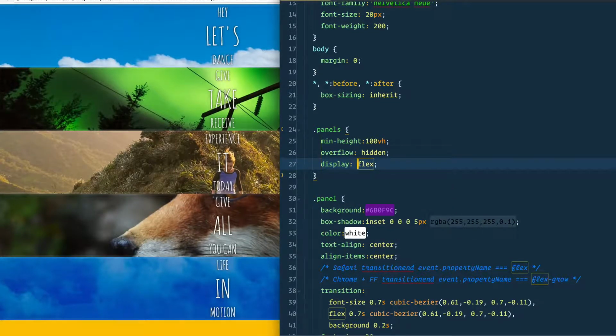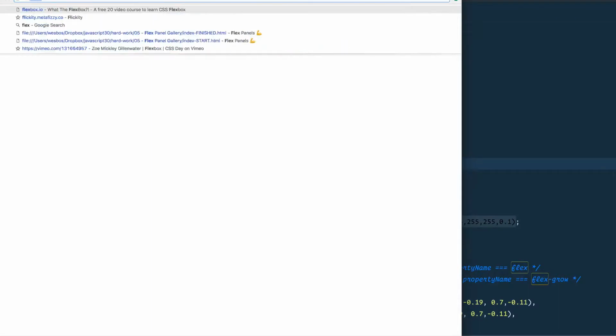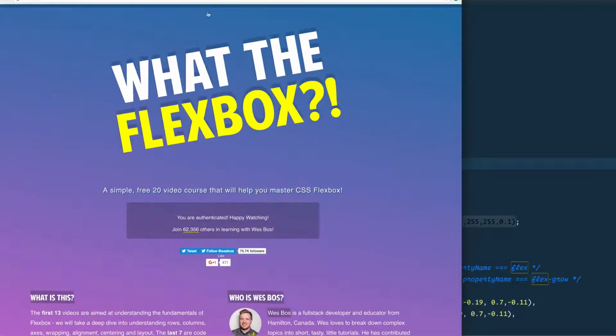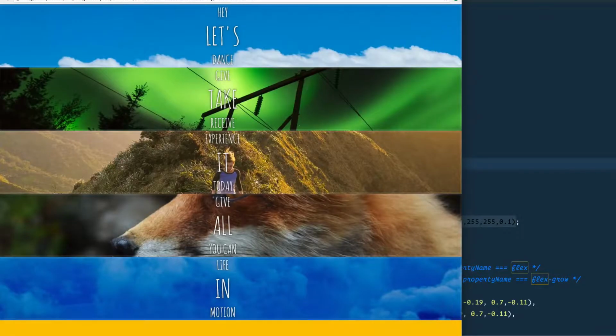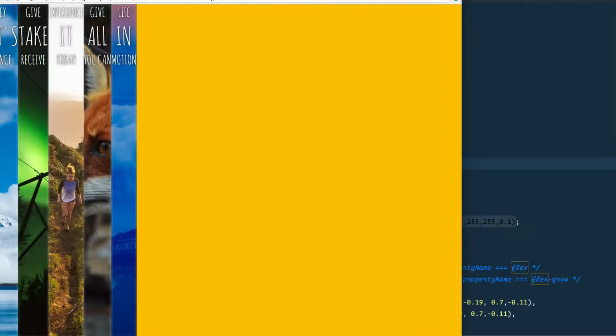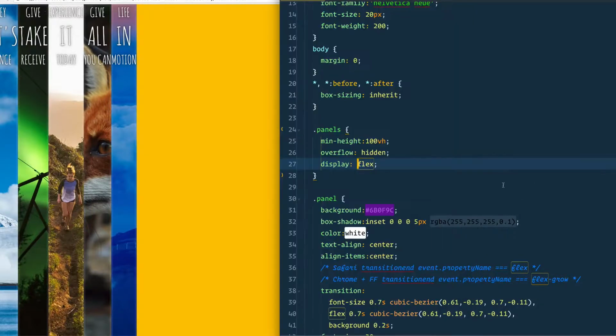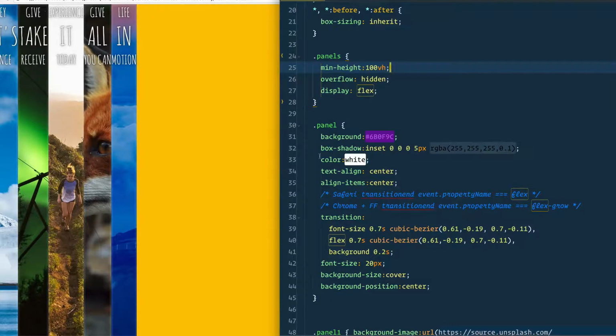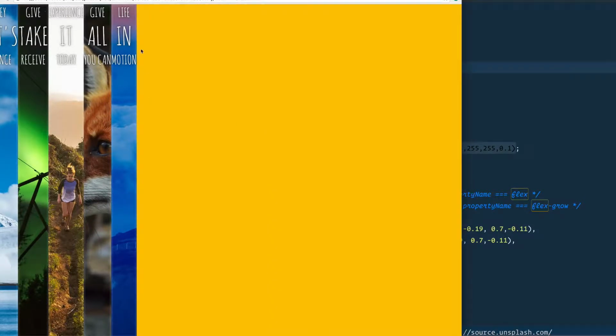And by the way, if you are new to Flexbox, I have an entire series at flexbox.io that you can visit, and that will guide you through, similar to this one as well. And when I make those flex, they're going to go side by side by side by side. Next, we need to go to each of the individual panels and tell them, okay, this is as much room as the flex child needs. It's as big as the words are. So this one's the biggest because it has the biggest word.